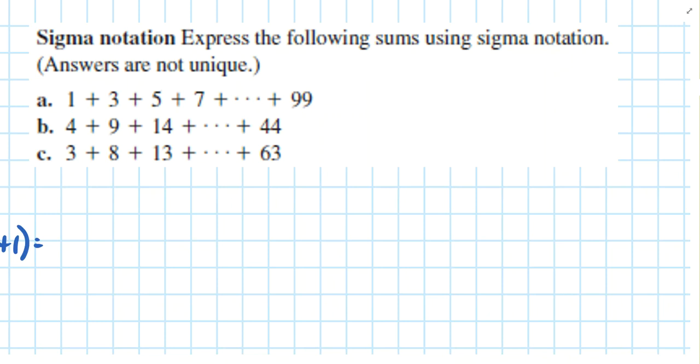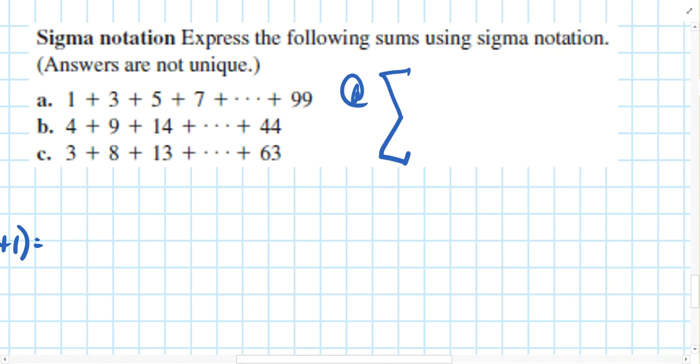Now, the last type of problem that we see in this handout today is kind of an interesting challenge. See if you can write summation notation to identify the sum of this series or these series. And in part A, we have the odd values from 1 to 99, so 1 plus 3 plus 5, and so on. And so the challenge is, can you come up with some sort of sigma notation that would add up all of these values?